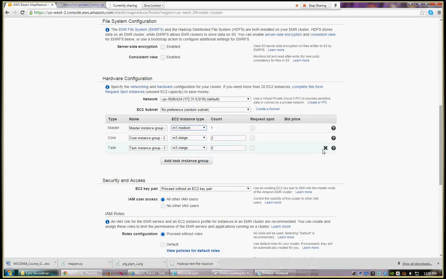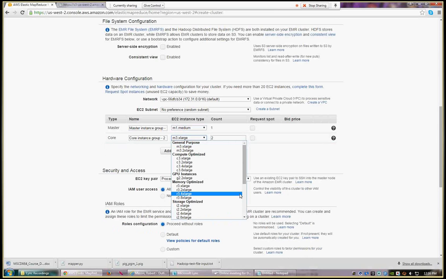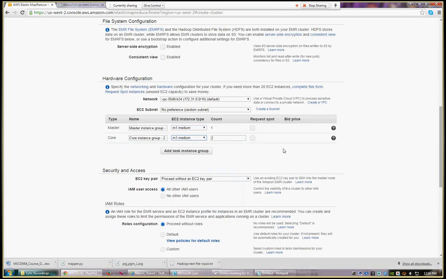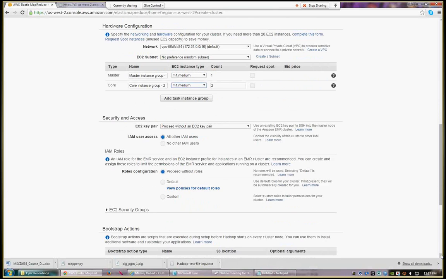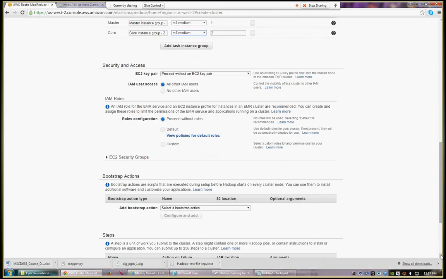I'm going to remove this extra one here by clicking on the X. And I'm going to do the same thing. So now we're saying we just want to allocate medium-sized servers and not extra large servers for what we're doing, because this is a really simple program and I don't really need that much horsepower. Also it's cheaper. It's pay as you go, so you want to make sure that you use smaller amounts of hardware when setting up your environment to run the programs.